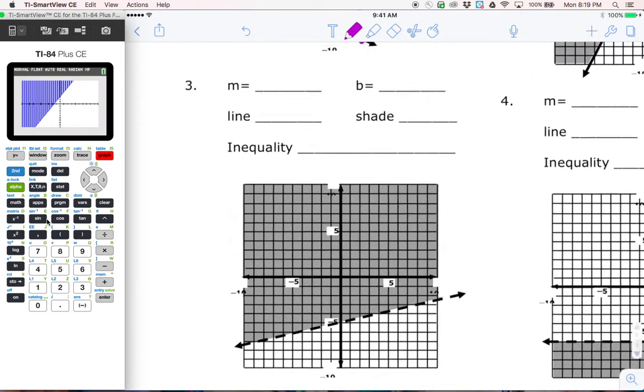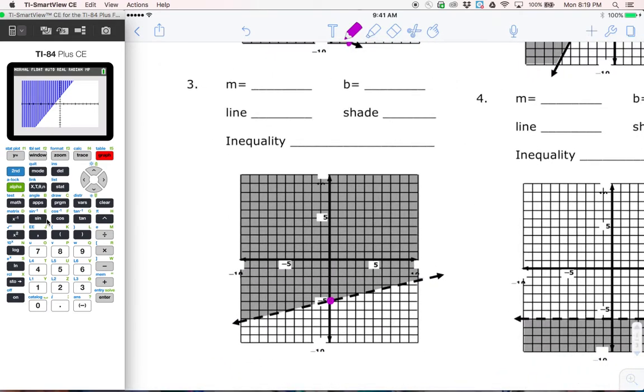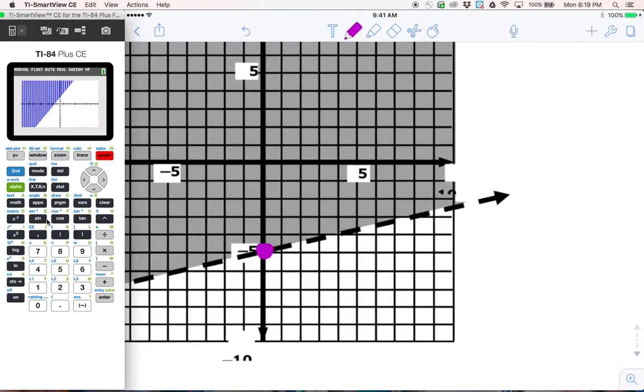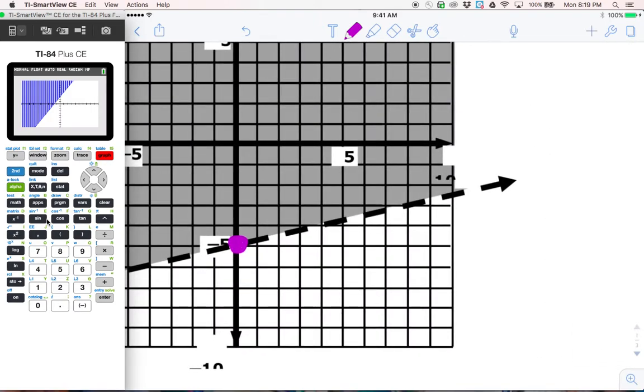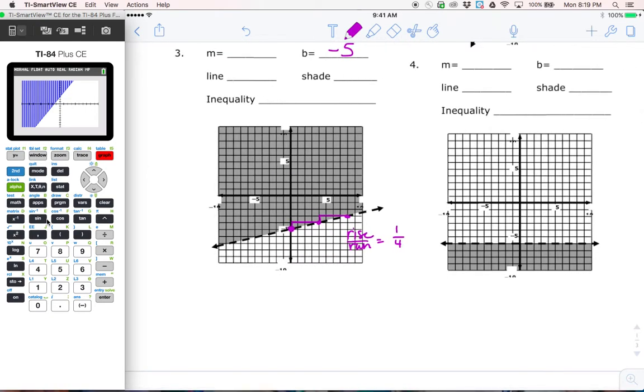All right, example 3. My y-intercept is -5. You can't exactly see it crossing because it's a dashed line, but it does cross right there. My slope in this case, let's see, this point looks like a maybe, but if I go up 1 over 3, my next point would be here, which does not work. So let's try something else. Let's try up 1 over 4. Up 1 over 4. Yeah, there we go. So my rise over run is up 1, right 4. So my slope is 1/4.